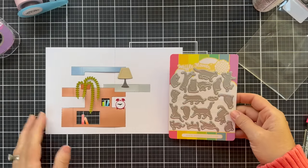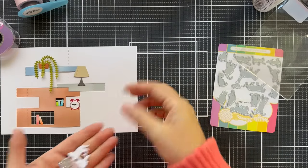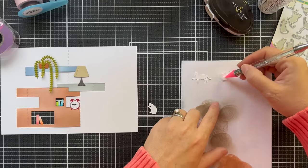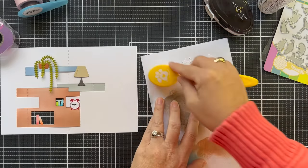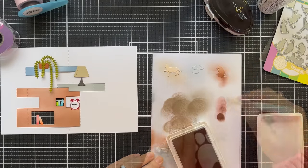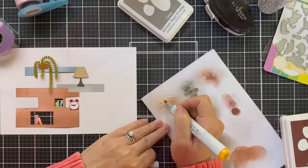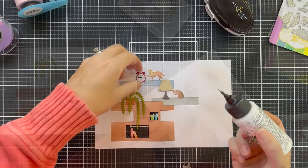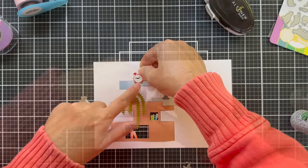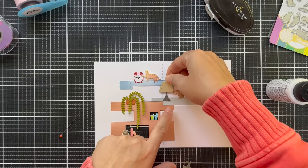I used some Bearly Art glue to glue all the little shelf accessories together. Now I'm pulling out the Catitude die set and I'm going to die cut three cats — there are a ton of little cats to choose from in different positions and directions. I chose three that are gonna go on the bookshelves, and I used a little tape runner to adhere these to some scrap paper and I'm going to add a little ink blending — a mixture of ink blending and Copic marker to add color to these cats. I cut them out with white cardstock and I'm using the Waffle Flower little mini detail blender brushes, the one round size brush. Then I take a little Copic marker to add some little stripes for a tabby cat. Now I'm adding glue to glue the accessories and the cats onto the shelf. Just make sure when you glue your accessories and cats that they're clear from where it's going to be bending and folding — keep it off those score marks.